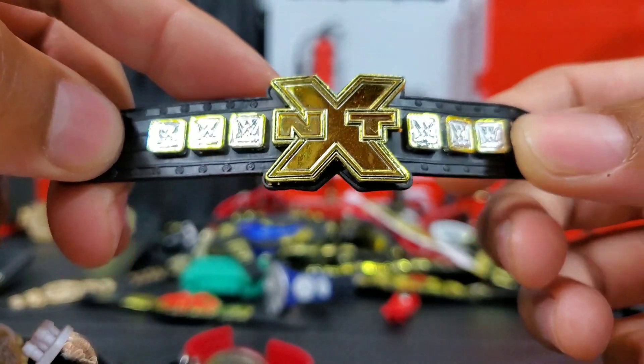I know Elite Series 71 or 72 — I think it's Adam Cole in the upcoming wave — we will finally see the North American title. Here's the custom version of it. We also have the actual one that's on TV right now as the main title in NXT — this is kind of where it evolved to. It went into an older traditional look, and I do still prefer this one over the older version.